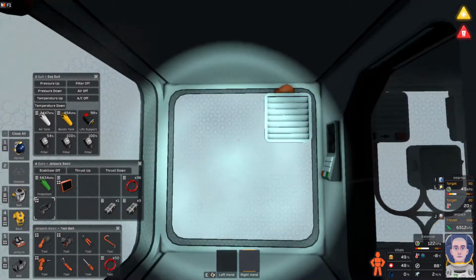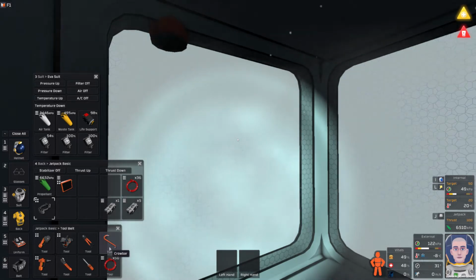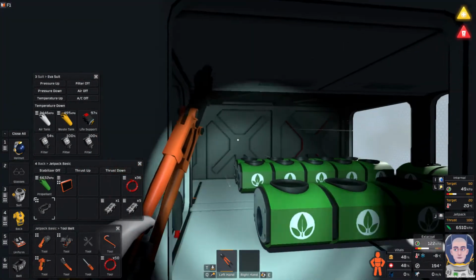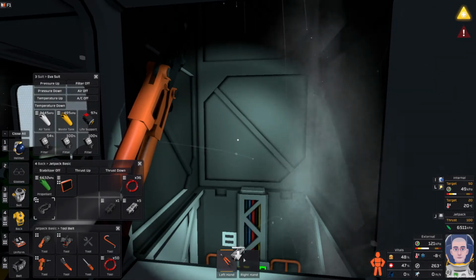Now, this is what I'm really worried about. These windows can only handle a pressure difference of 150. I don't want that one. Let's do this. Okay, let's see what happens. Will I damage my windows? There's no window here at the moment. So, let's chuck an elevator down.